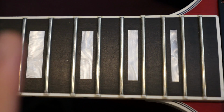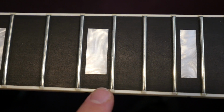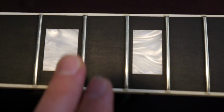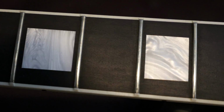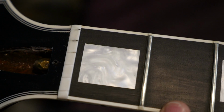Moving on to the fretboard, you have Richlite on this model. Now if you find one that does not have fret nibs, there was a brief period of time in 2014 when they did away with those, so that's not necessarily meaning that you have a fake right there. I don't really see any quality issues on this one here.